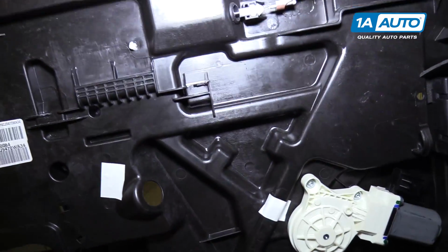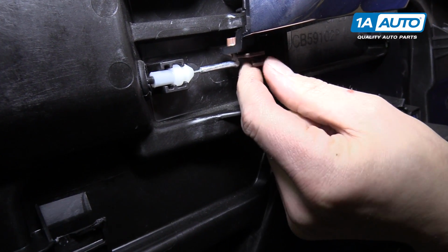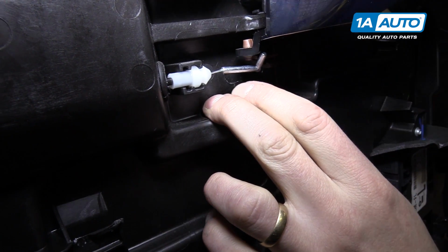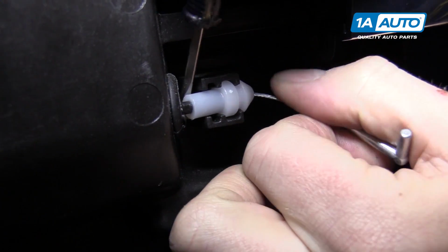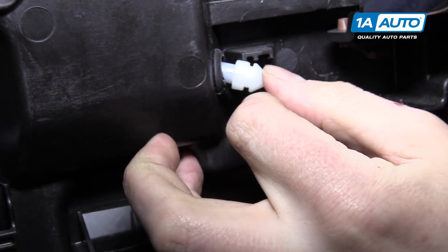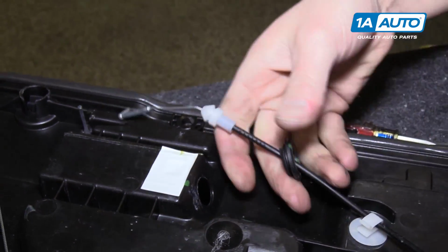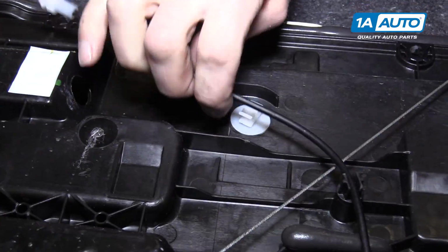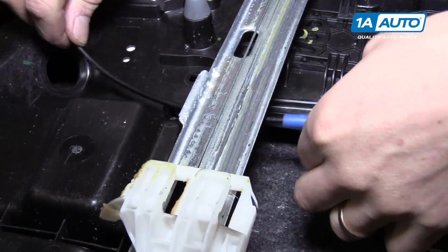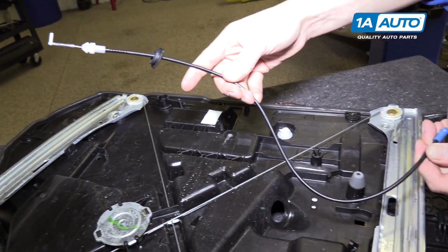Up here by the inside door handle, you have sort of a similar setup. You move this brown clip out of the way and pull the cable down, and then we should be able to pop this thing out with a screwdriver. All right. And then we can feed that right through the hole. Now we'll unclip it from the back of the door panel, all the way down. And you've separated it from the door panel itself.